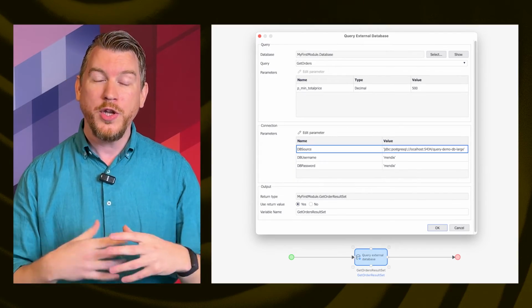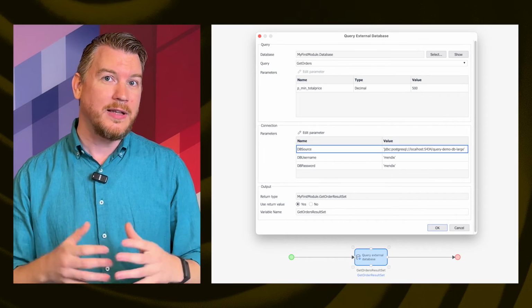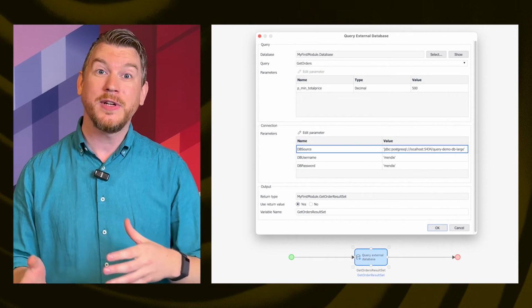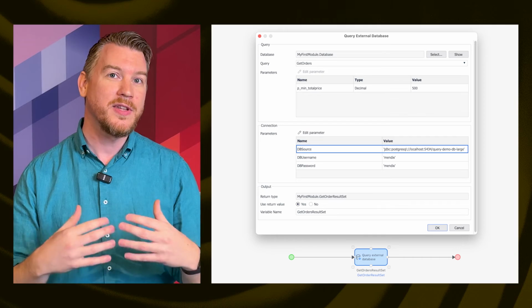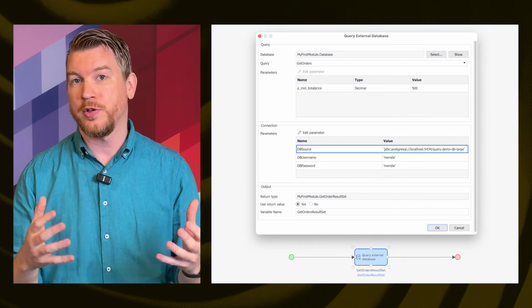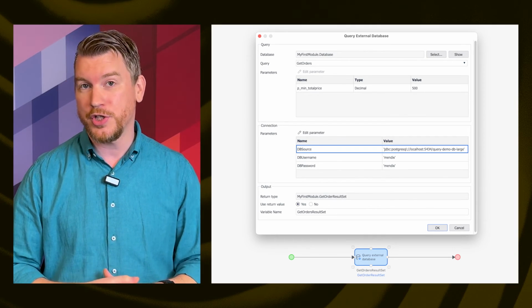On the database front, you can now override the connection details for the external database connector using Microflow parameters when you execute a query. This allows you to run the same query on different databases, assuming they have the same tables. Or you can update security credentials if you're using temporary tokens.